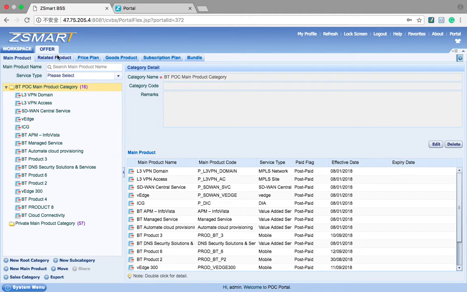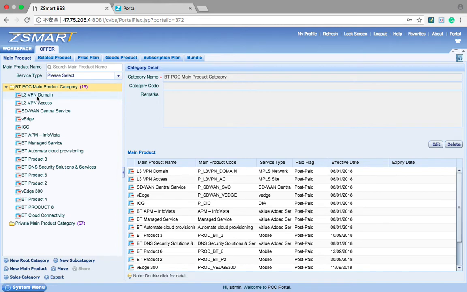You can see in the offer GUI, there are different tabs for main product, related product, price plan, goods, subscription plan, and bundle configuration. For main product, you can see we already have some products created from OSS and synchronized to BSS.